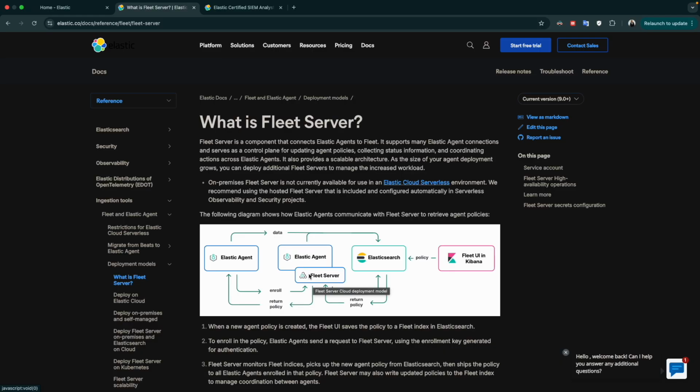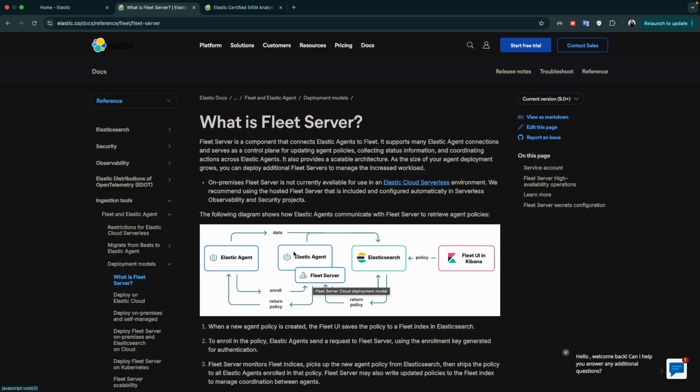If you want, for example, to change the policy, when I say the policy, I mean if you are collecting, let's say, security data and you want to add system data or system logs, you can do it directly here from the Fleet Server. You don't need to go to the agents. Let's say you have thousands of Elastic agents. You don't need to go one by one. From the Fleet Server, you just update the policy and apply it, and it will be applied on the Elastic agents. Right, so this is about the Fleet Server. It's a centralized place where we can manage, control, and check the health of the Elastic agents.